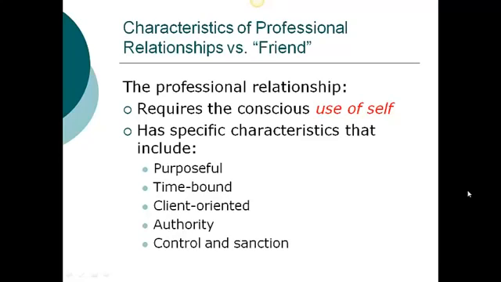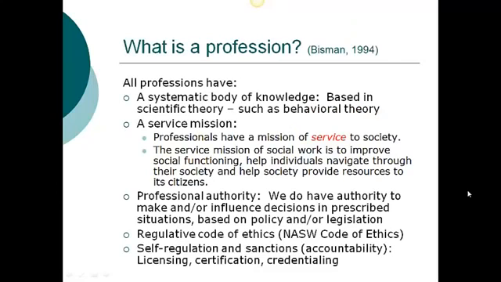The professional has authority that is based on specific policies and laws, such as child protection laws or adult protective service laws, that give a social worker the authority to move an individual from a particular caregiver to another. And professionals have certain external controls on their behavior and can be sanctioned if they do not follow required procedures and protocols, such as the right to information and confidential treatment.